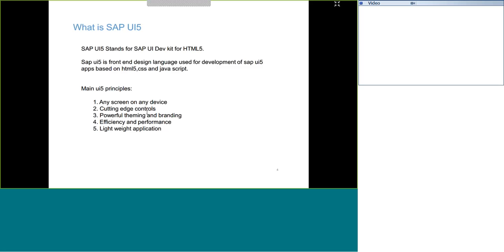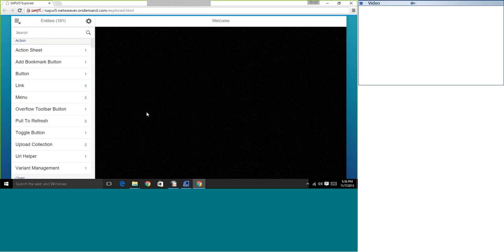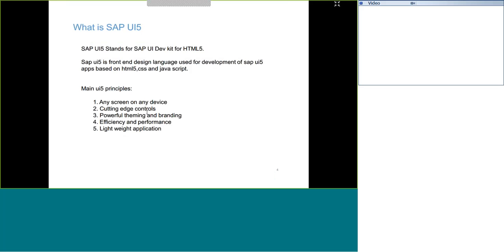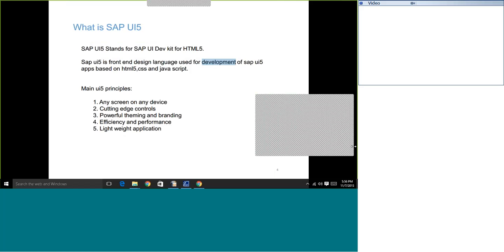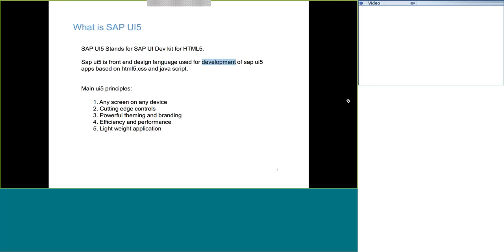Again, these are very lightweight applications because they are all written in HTML5, UI5, CSS and JavaScript. Hence, they are not really very heavy. They do not have the heavy footprints that earlier SAP applications used to have.